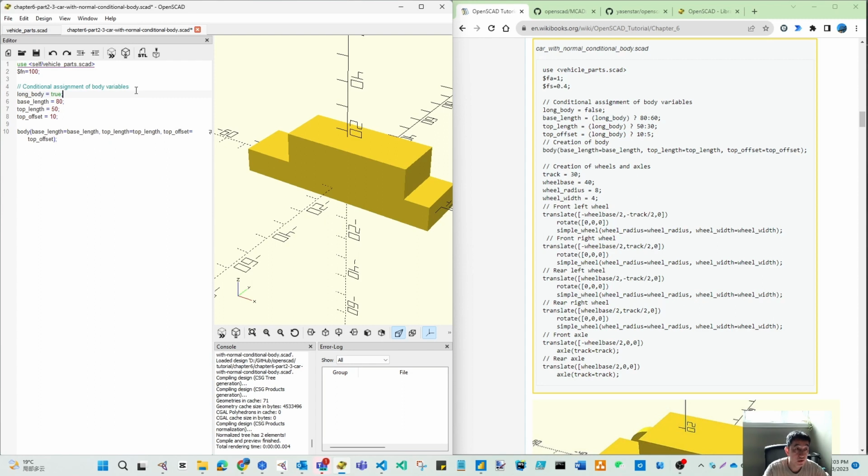True first. So we will have a base body is a long body with question mark and then with calling.